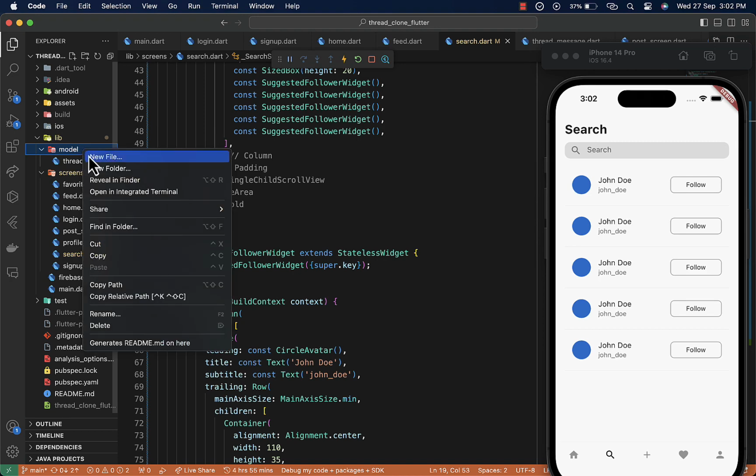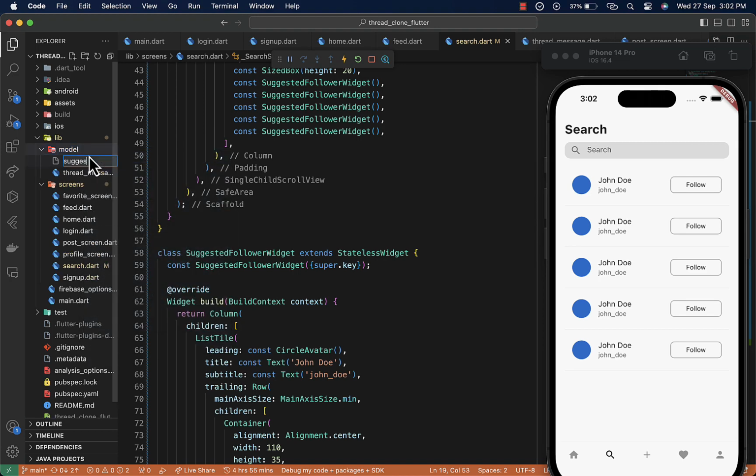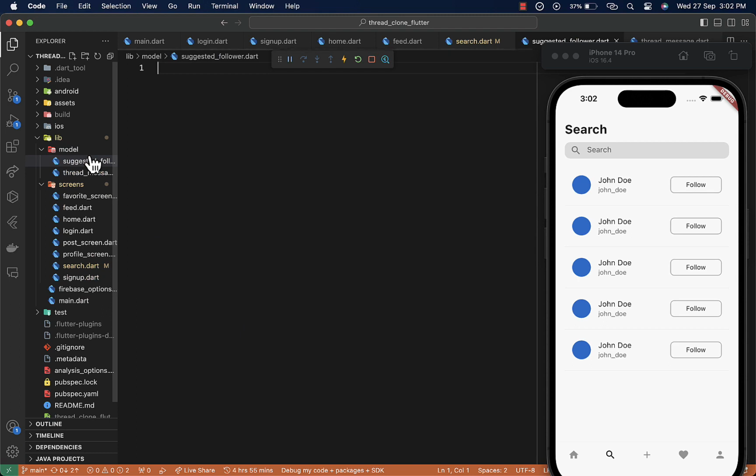So let's proceed to create the model for the suggested follower. I'll create a file within the model folder, and I'm going to name this file suggested_follower.dart. That's where we're going to create the suggested follower. It's basically going to be a class, and the class name is going to be SuggestedFollower.